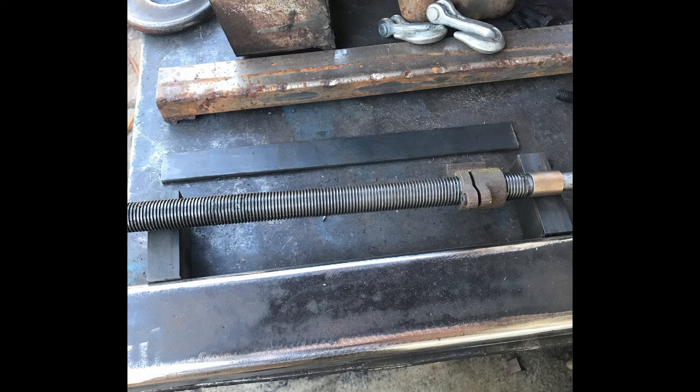Moving on to the next picture - this is the beginning of the materials. Things are a bit out of order because the lower bracket has already been cleaned up a little. There's a lead screw and nut hanging here - these are actually junk. When I converted my G0074 lathe over to CNC, this was the Y-axis lead screw and nut. When I took them off they went in a box - I knew I'd use them for something someday, and this is what I came up with. The nut is probably somewhat worn, but I don't care - it's still got the adjuster tension on it.